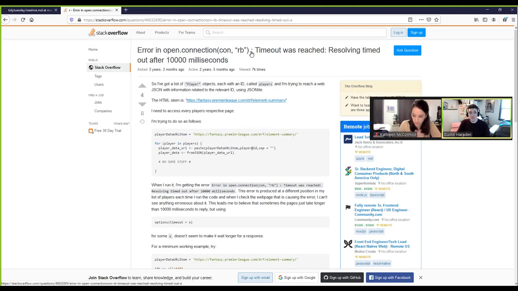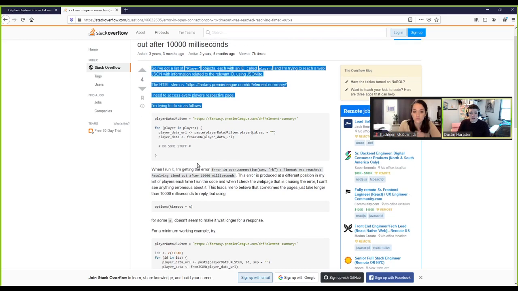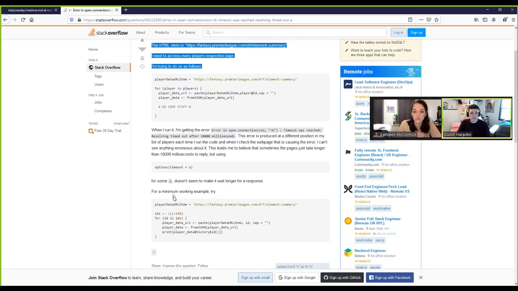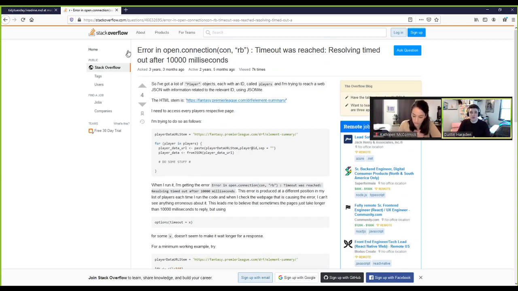They will usually have the title, which is the error message that you'll receive, and then some sort of initial description. They will likely place in their code and then any questions. Usually, first, I double check to make sure that the error message that I'm receiving is either in the title or somewhere in here.